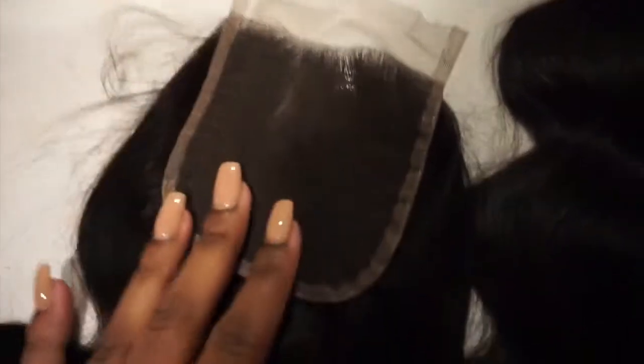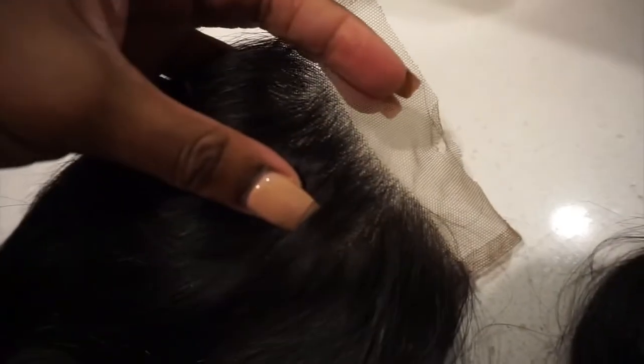So I'm just showing you guys, this is a 4x4 lace closure. This is what the hairline looks like. This is the color of the lace and all that good stuff. Just showing you guys up close what it is looking like.